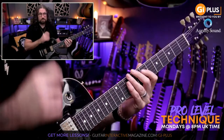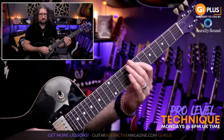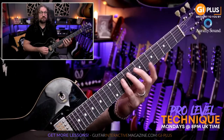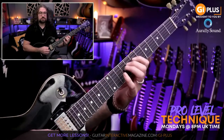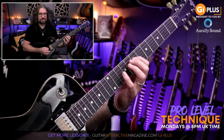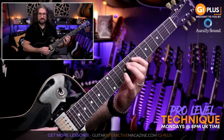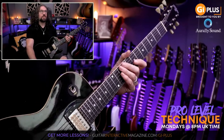So what I might do is take this exercise. I'm going to turn the delay off because the delay is probably a little bit annoying for this. We might play fingers 1, 2, 3, and 4. And we might play like this. Now this at its most basic is a classic finger independence exercise. And we can improve on this, we can make it better.